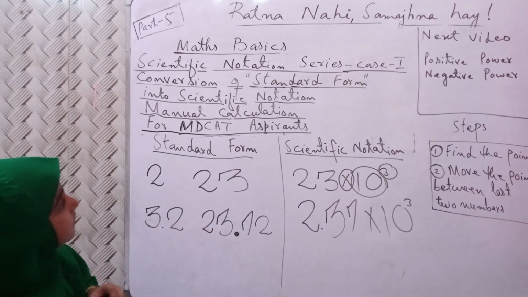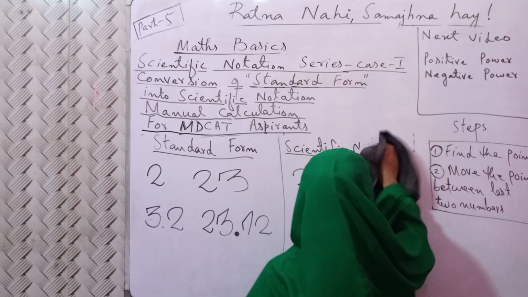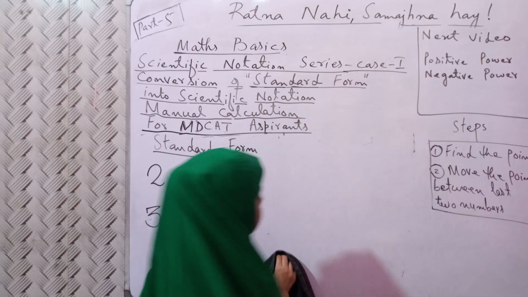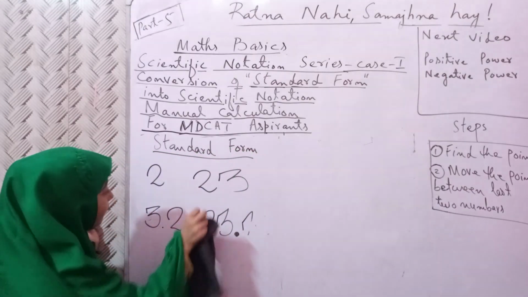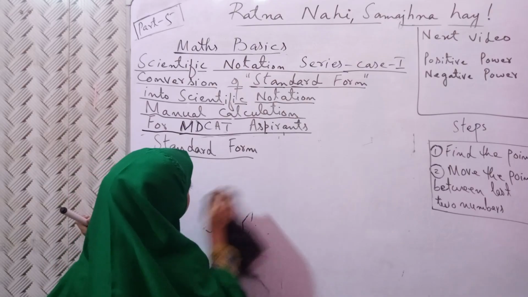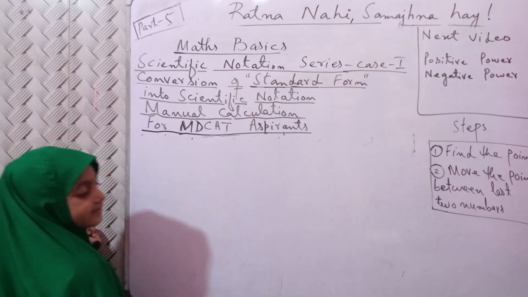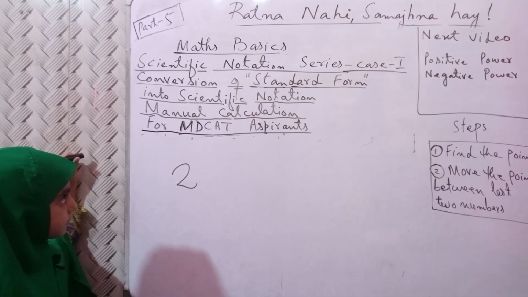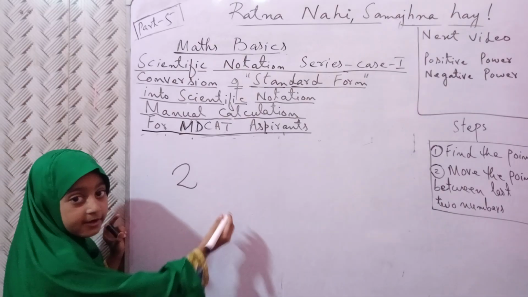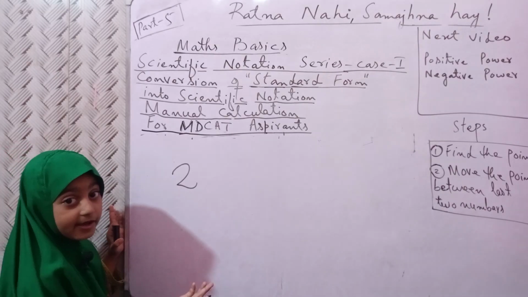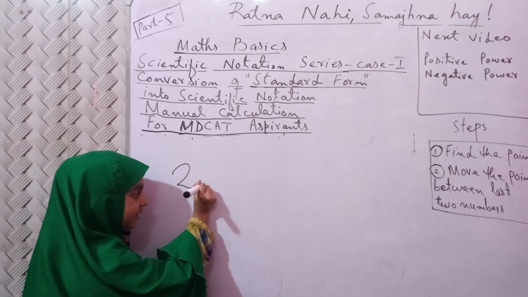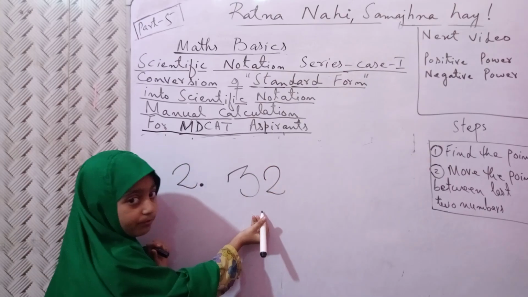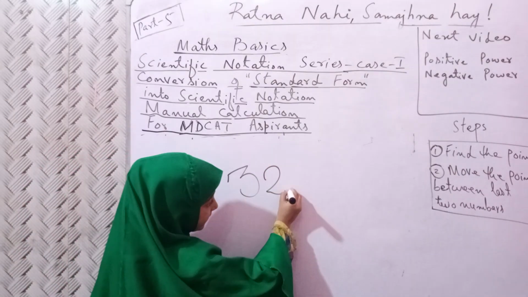Okay. Now let's take an example. And listen to me. Every number has a point, like 2 has a point too, but on the right hand side. For example, I have this number. It is in standard form. There is no point visible. How can we say every number has a point? On the right hand side it is hidden. You will say there is no point, but there is a point, on the right hand side.